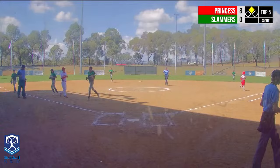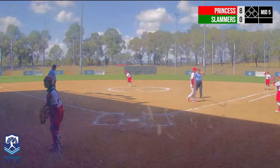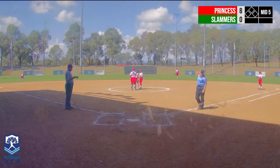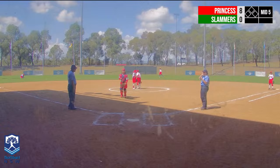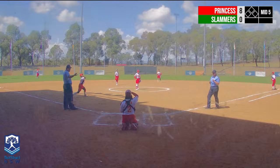So, no runs scored again since Bedwell comes into the game, into the circle. And we are at 8-0 as we make our way into the bottom of the fifth. Yeah, those 8 runs, though, that were leaked in the first 2 innings are seemingly very hard to peg back. Peg back, as you say, yeah. So let's see what we can do here. Again, they got contact in that last innings. There was some good batting. Just the fielding precision of this Japanese princess lineup. There didn't seem to be any holes out there.